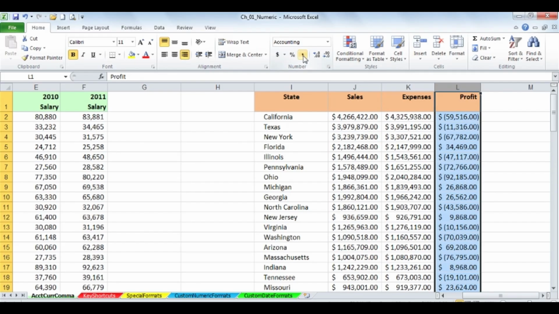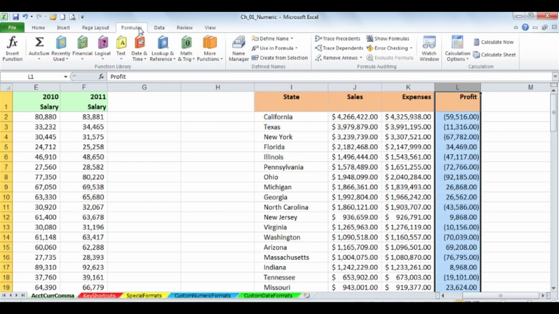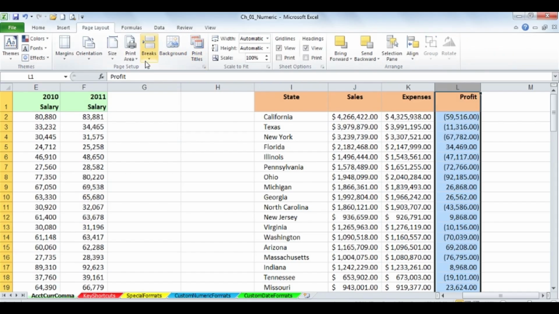If we choose comma, watch the difference. We'll still see the parentheses. Not everybody understands or uses parentheses this way, and so what we need to be exploring here is the idea that sometimes the buttons that we see in this number group on the Home tab are not sufficient for all of our needs. And you'll notice in the lower right-hand corner an arrow. You'll also see this, by the way, on the Alignment tab, on the Font tab, and when other tabs in the ribbon are active from time to time. You won't see any on the Formulas tab, for example. You will see them on the Page Layout tab.